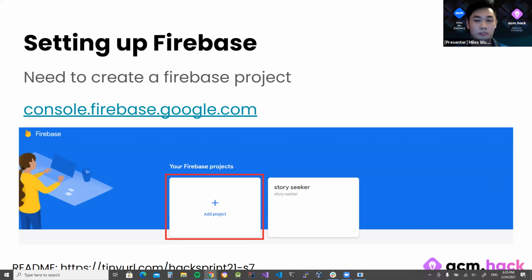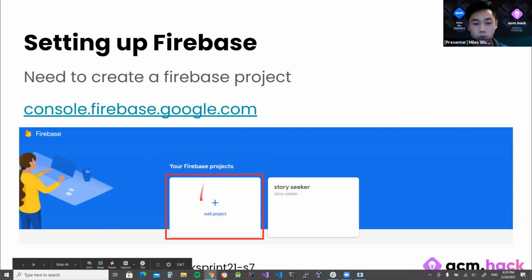That's fine. Okay, so I'm just going to go over the steps for setting up Firebase in your application. This is very high-level stuff, and I will be doing a short demo right afterwards. This is just to preface you so you're not blindsided or caught off guard when we start doing it. The first thing we need to do is set up a Firebase project. You can do this by going to console.firebase.google.com. After you sign in, it'll bring you to a page that looks like this, and you're going to want to press this Add Project button.